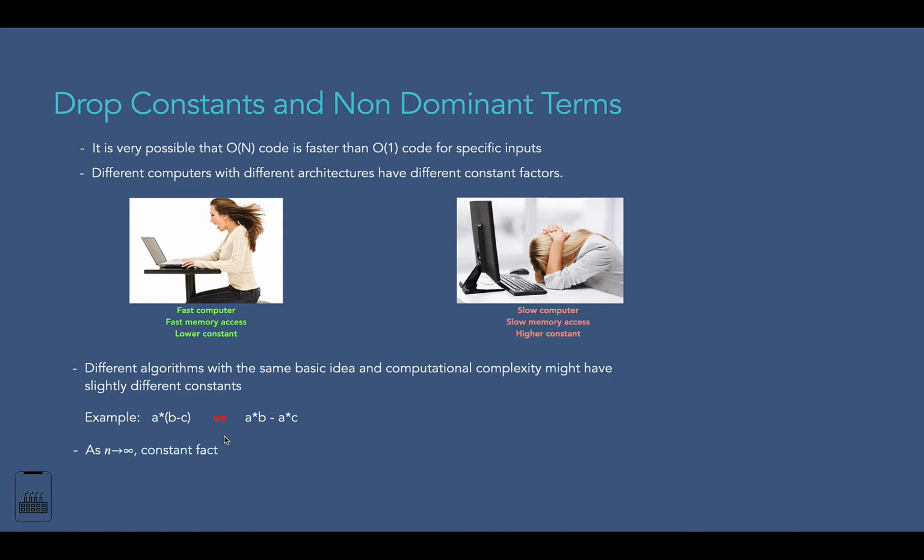The last reason is, as n approaches infinity, the constant factors are not really a big deal. Constant factors are very small for arbitrarily large n. So if our n is quite big, we don't need to worry about them. For example, 2n or n, both of them approach infinity and express the same meaning. That's why constant factors are not really a big deal in this case.